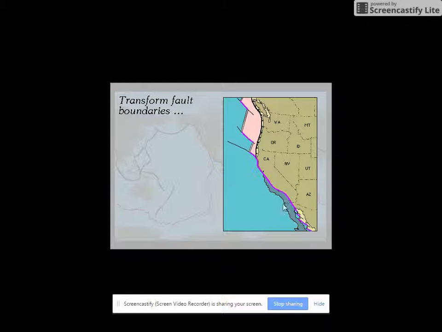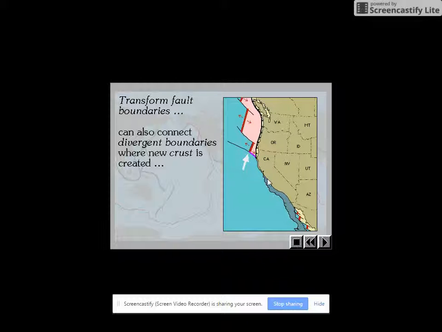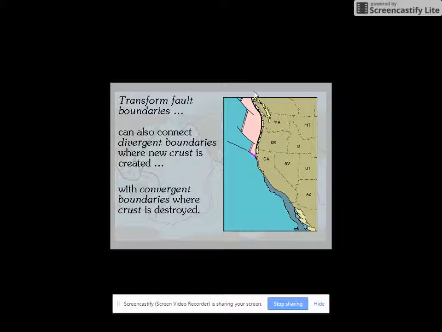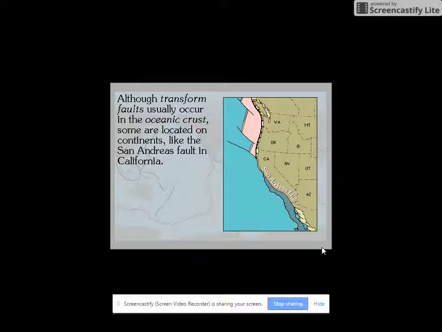Some transform boundaries, like we talked about earlier, the San Andreas Fault is associated there. Here, out on the west coast, we also have divergent boundaries. So we have transform boundaries here, we have divergent boundaries. And then this is a convergent boundary right here. And so when we think of the western United States and California and Oregon and Washington, we think of earthquakes. And now we know why, because they have all three kinds of plate boundaries out there.